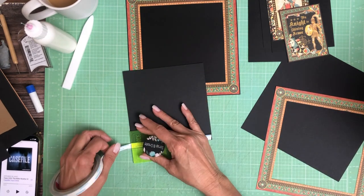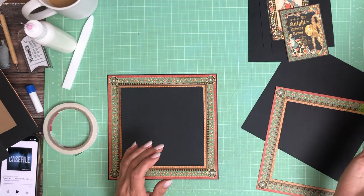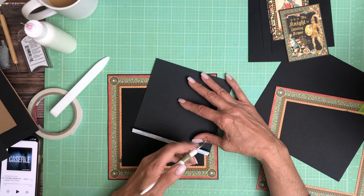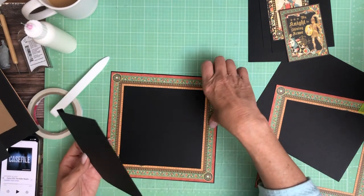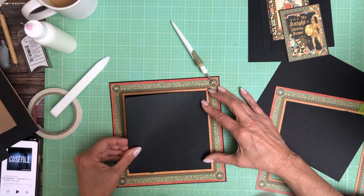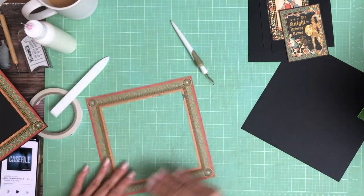Okay, here it is. I couldn't find my tape tear tool. Okay, so now on the front cover, I want it to open to the left, and on the back corner, I want it to open to the right. So basically, they're both going to open away from the spine. Just gives you a little more room to appreciate the page. Okay, there we go. I'm gonna do the same thing over here.